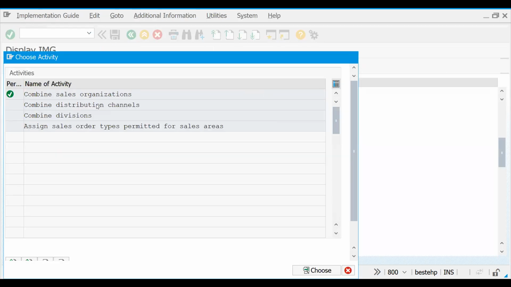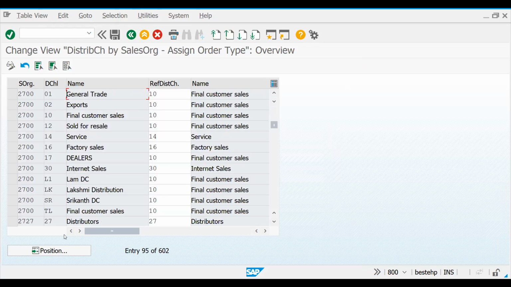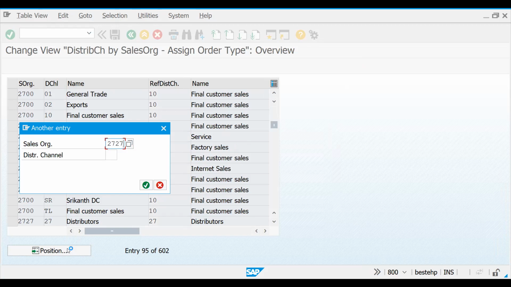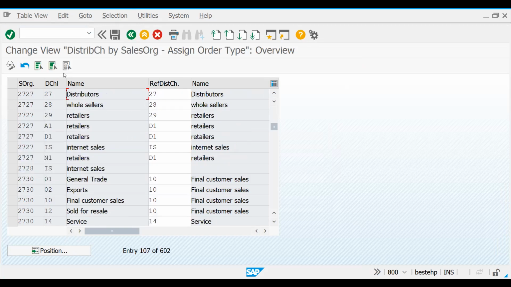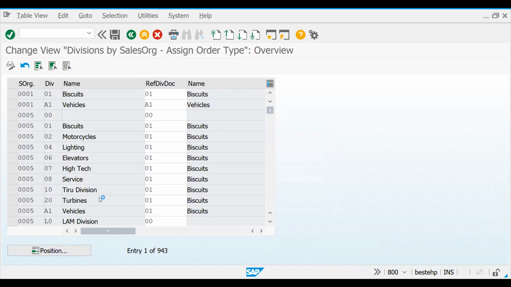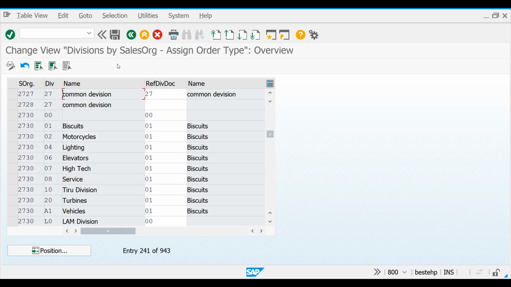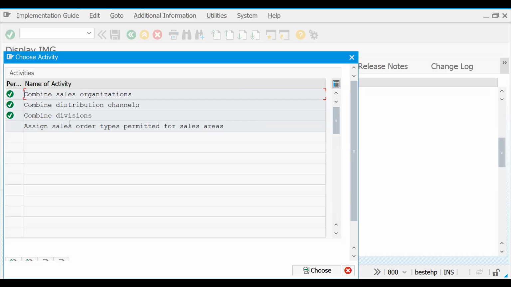Go back to distribution channel. 272829, all three are assigned. When you get that error, you check the division also. See, I'm repeating this for your remembrance. If you come here, 27, finally you assign the sales document types permitted for your sales area. I'll show you this one up.